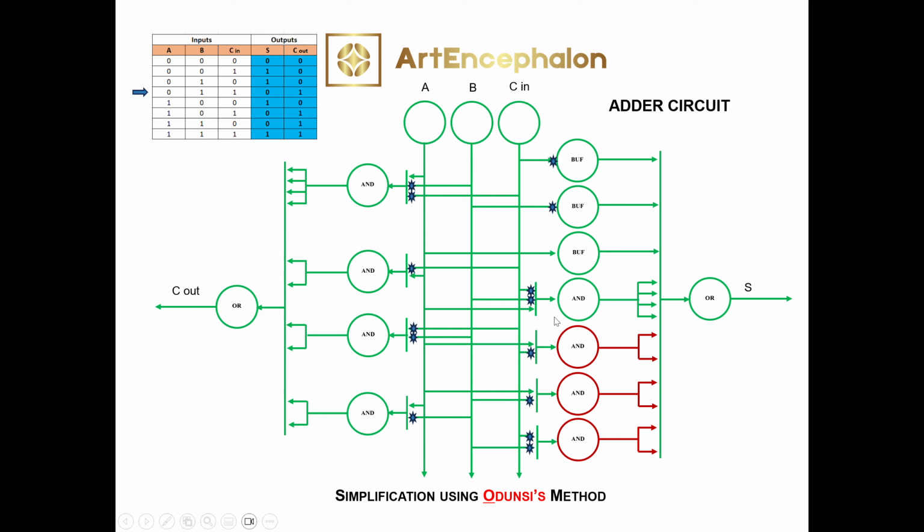So let's do the analysis starting from the right hand side. Look at this buffer. Because it's a buffer, we expect that as the action potentials get to this postsynaptic neuron, it is also going to generate an action potential because it's just a relay. So this buffer will generate an action potential. This second buffer will also generate an action potential. Now let's look at this AND gate. The AND gate is a 3-input AND gate. However, only two inputs are being triggered here. Action potentials are arriving at only two inputs, so this AND gate will not generate any action potential.